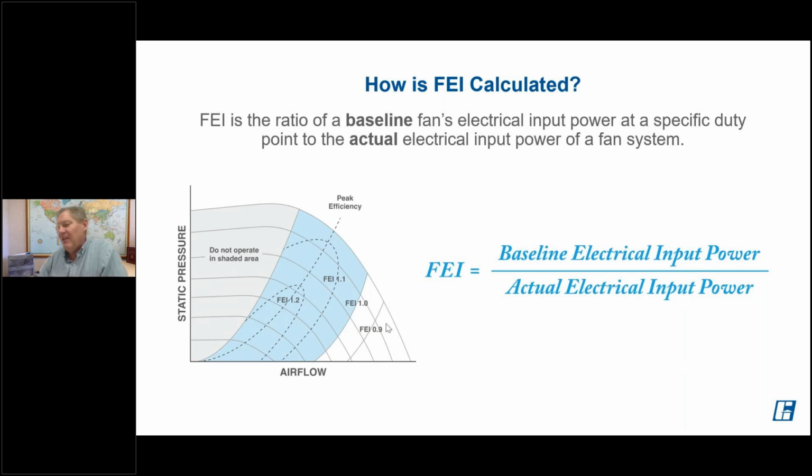Thinking about it another way, everybody knows we don't want to operate over here on the left side of this curve where we're in the stall region. But a lot of people didn't realize that when you're down in this lower right part of the fan curve, that is where the fan runs most inefficiently, and it's going to be louder and use more energy. So FEI is bracketing the fan curve to drive selections to what I'll call the sweet spot of that fan's performance capabilities.